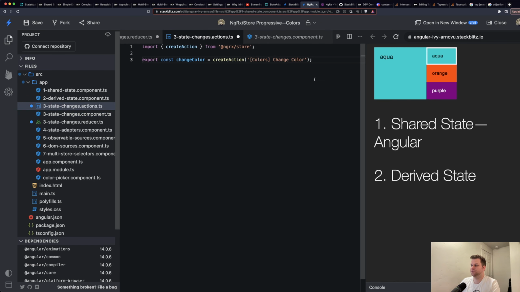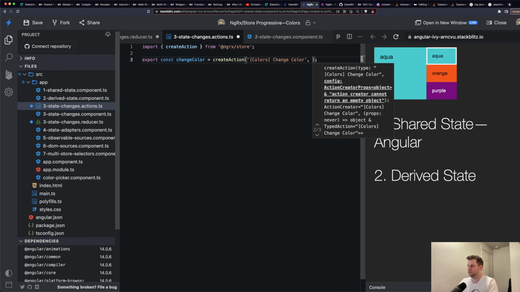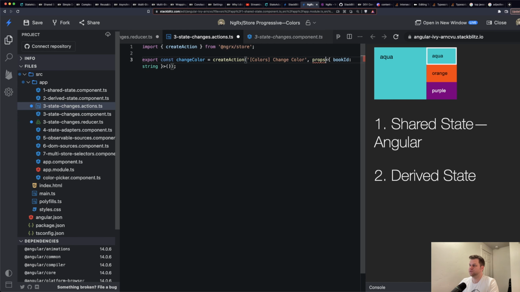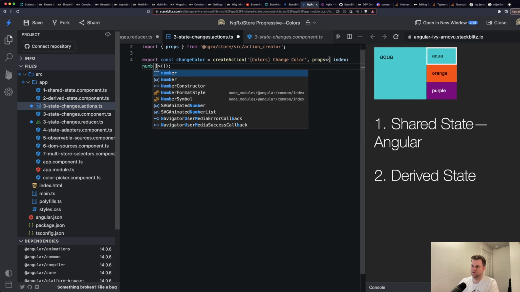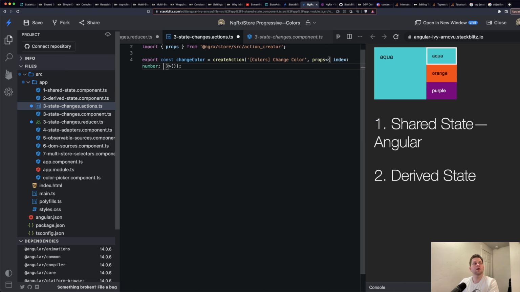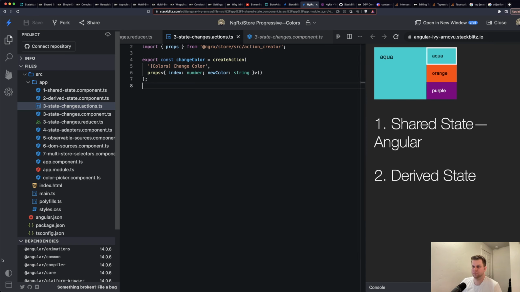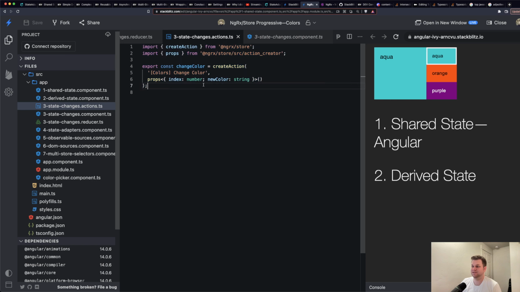Okay, actions, props, and index, number, and then new color, string. Great. So when I count this, this will be 4 lines of code, not 8.